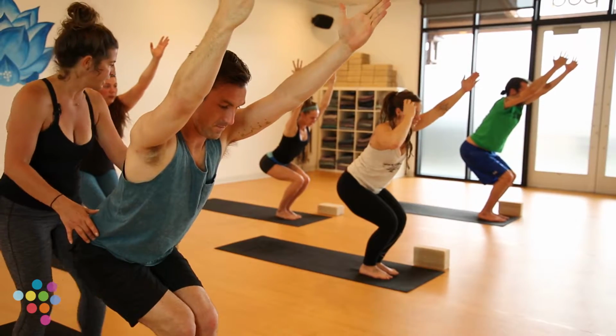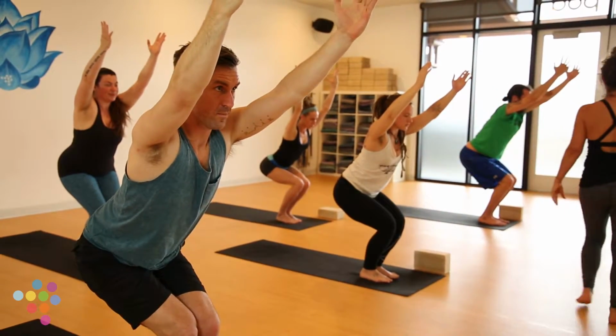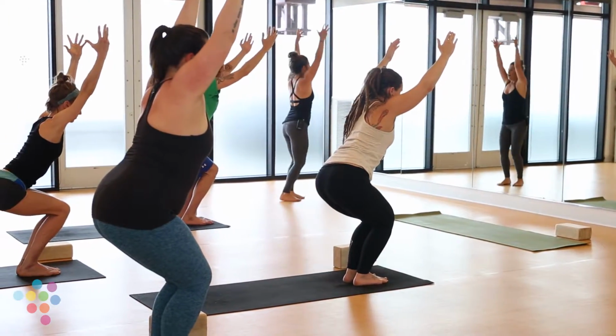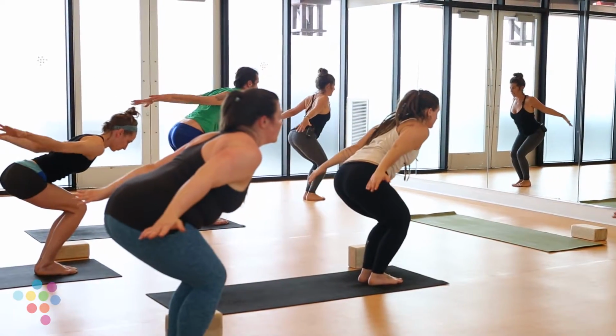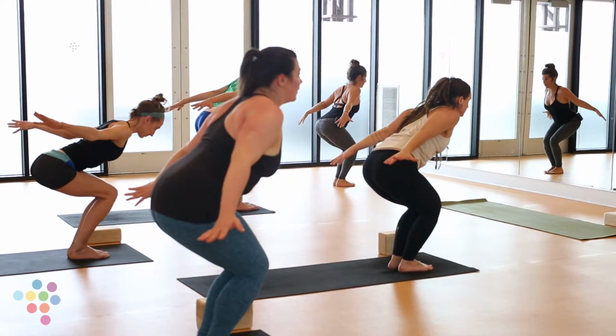Yeah, that's it, Keith, sitting nice and low. Draw the low belly in and up, supporting the natural curves of your spine. Shoulders are soft. Take a deep breath here. On your exhale, airplane arms, a little flying Utkatasana. Palms face down, chest is nice and bright. Perhaps you can sit a little bit lower here.